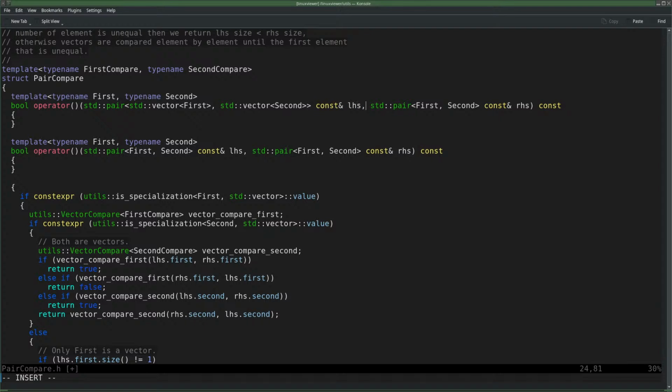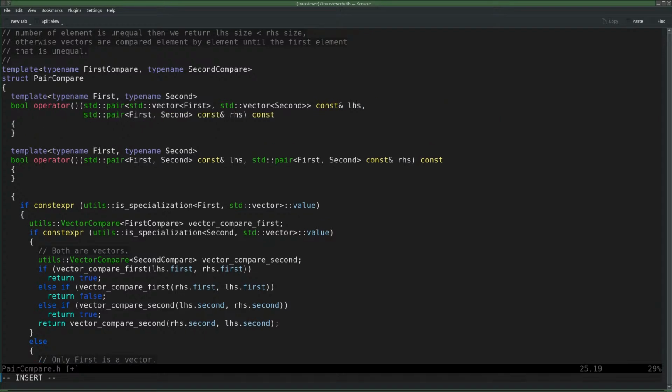And the second type must be the same, or at least it is going to be the same the way I use it. I think I'm just using it with standard less in a standard map. No, I'm replacing the standard less with this, so just a compare function. But anyway, it's going to use the same type here.